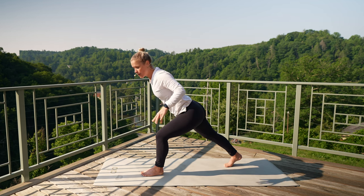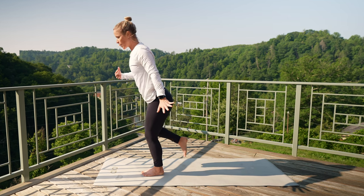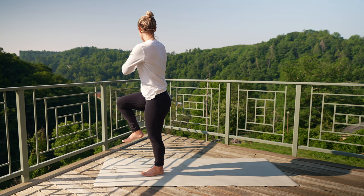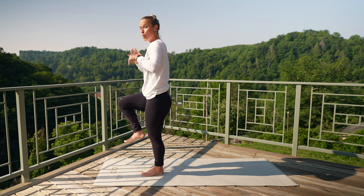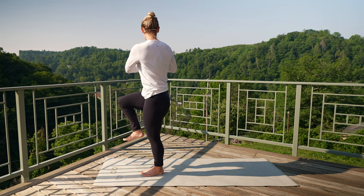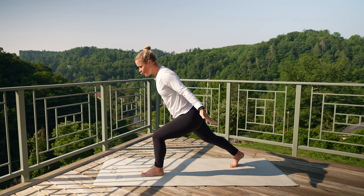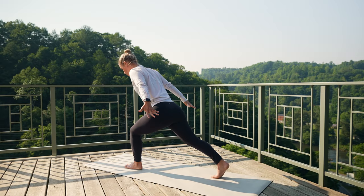From here we're going to take off over that left foot. Press into your left foot — maybe you do a couple taps with the right, or sweep right into bringing that right foot to a toe tap. Right knee towards your chest, hands come in towards heart center. Exhale, twist to face the right-hand side. Feel that core kick on. Inhale, bring it back to center. Press into that left foot, spread your toes, twist to face the right-hand side — press the palms together on that exhale. Inhale, back to center. As slow as you can, step it back into that lunge, staying hinged forward over the front thigh. Hopefully you're starting to feel that left hip really fire up — our glutes are really important to our core as well.